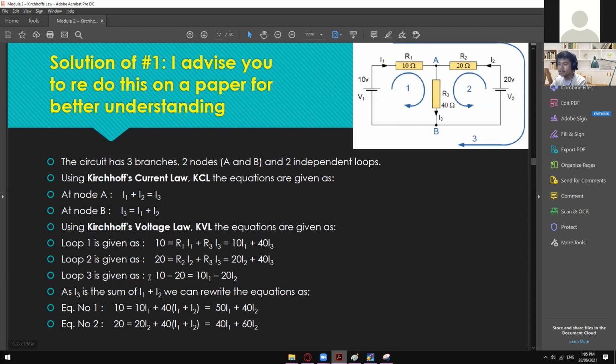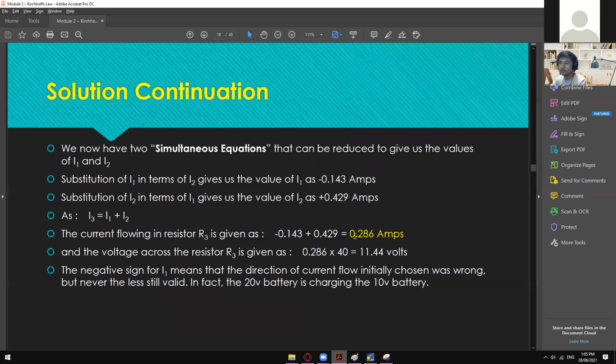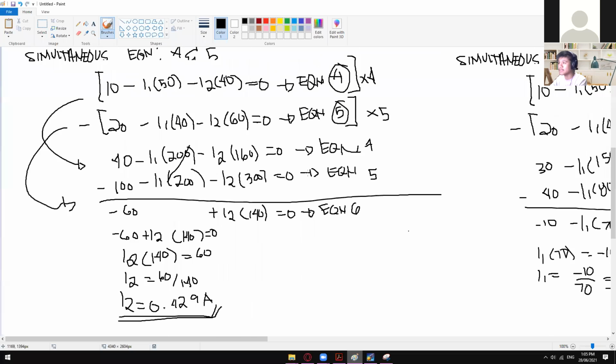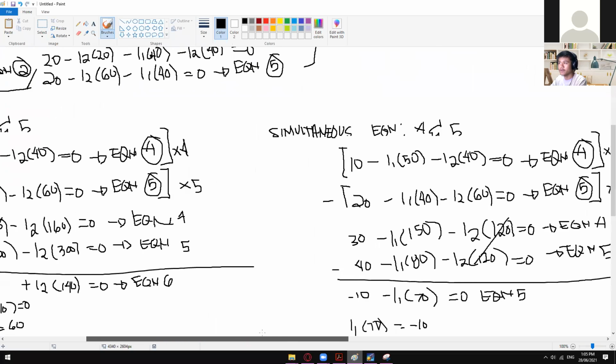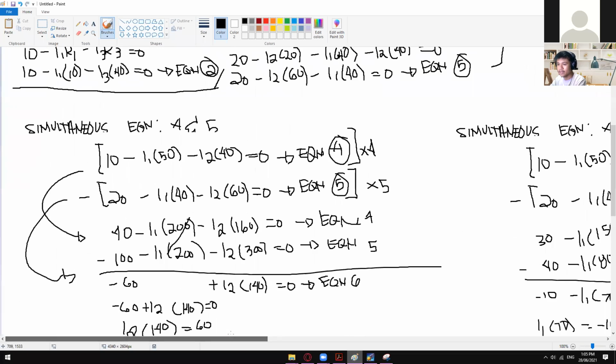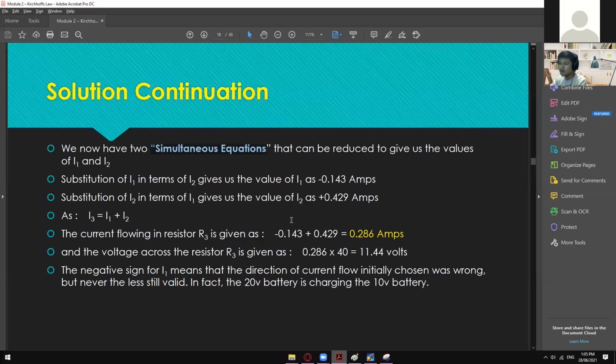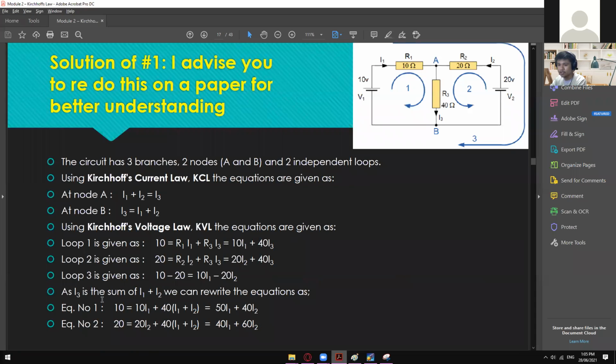And then you can now use those expressions to get the value of I1 and I2. But in here, I didn't use simultaneous equation, I did use the calculator. Of course, you can use simultaneous equation just like what we did a while ago in here. This is the longer method, simultaneous equation 4 and 5. But if you want to do the short method, as long as you know the final equation of this one and this one, then you can use your calculator to get the I1 and I2.